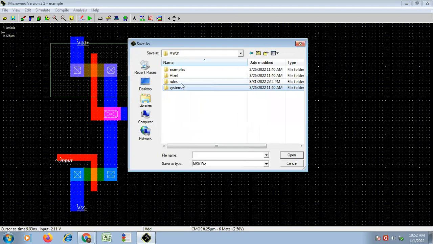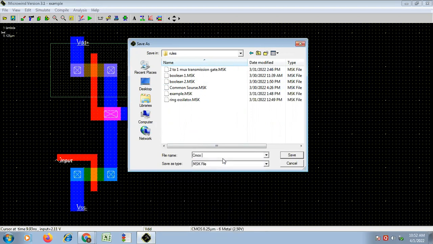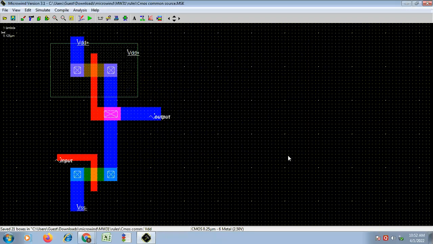Here in the rules, I will name it CMOS common source. If you click save, it will get saved.